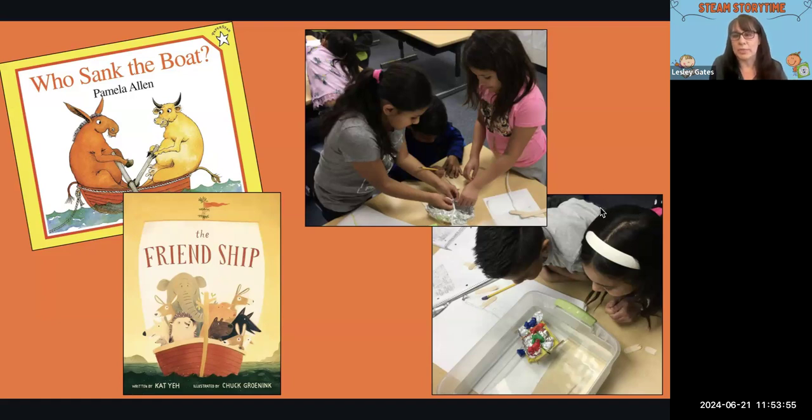One of my favorite stories with this, because I was actually in the classroom as we were doing this activity, these were second graders. And one group was so focused on the aesthetics of the boat. They had a mast, and on the mast, they had named their boat. And they said, oh, well, our friends need benches in the boat. Well, they spent so much time doing the creative side of the boat, their boat didn't hold very many friends.